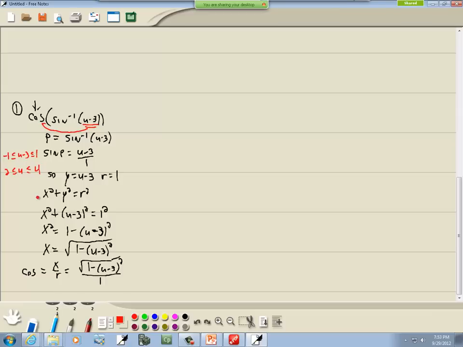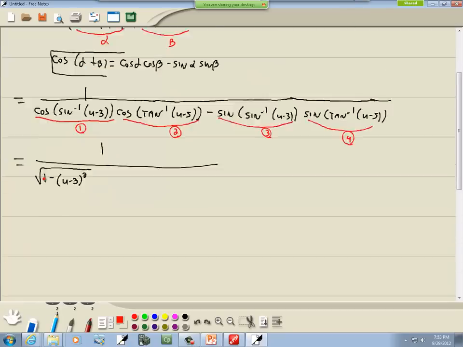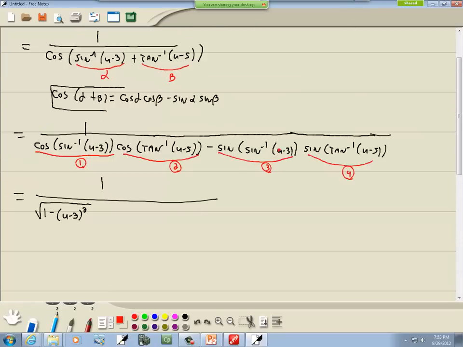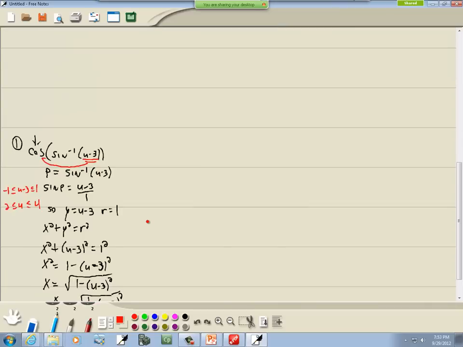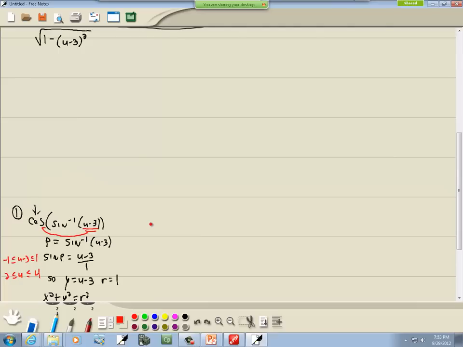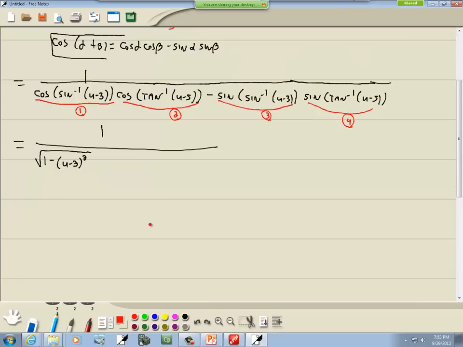Now, there's some other considerations we have to take into account on this. We'll find that u will be different values for each one of these, so you have to then narrow down what are valid values for u and v. Again, I don't want you to worry about that. It's not terribly difficult, but I think these are just challenging enough as is. Let's look at our second one.